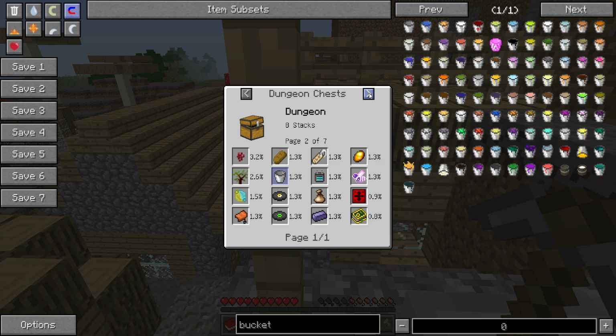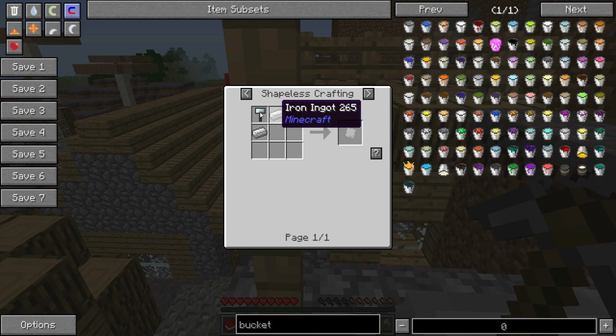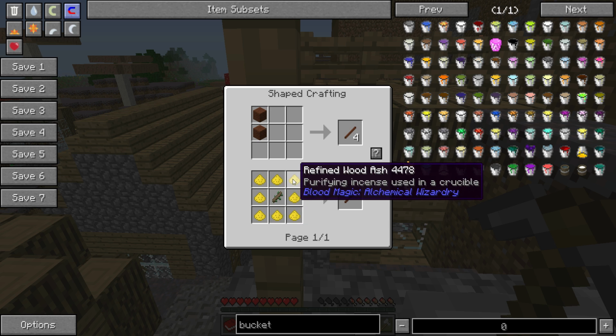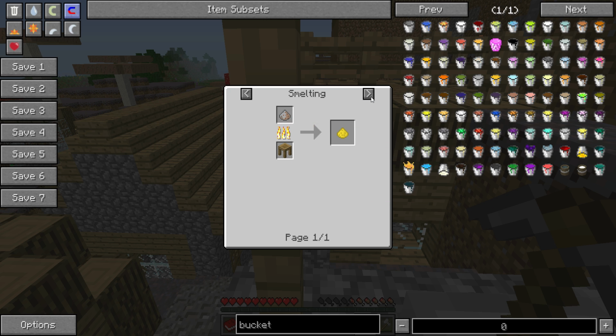There are some other ways to get a bucket if you need it. I would try to find it in a chest before you do this. If you have to do this, you will need to make a forge hammer. And in order to make a forge hammer, you need treated sticks. There are 2 ways to get treated sticks. You can go ahead and get your treated planks, or you can get some refined wood ash and surround a stick with that. It would give you 1 for all this. Refined wood ash is wood ash, and the wood ash is from smelting just any kind of saplings.